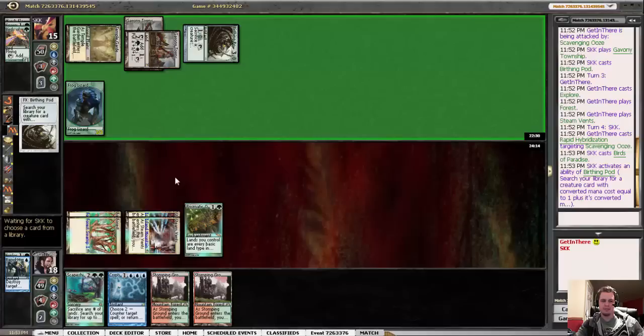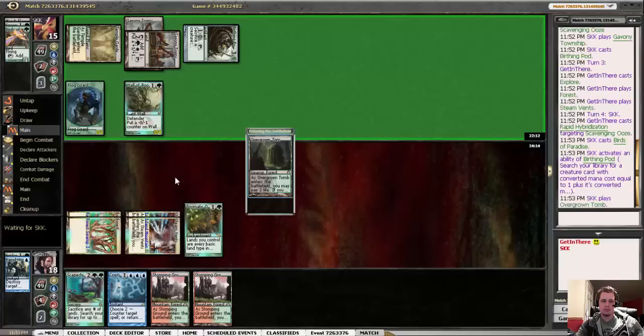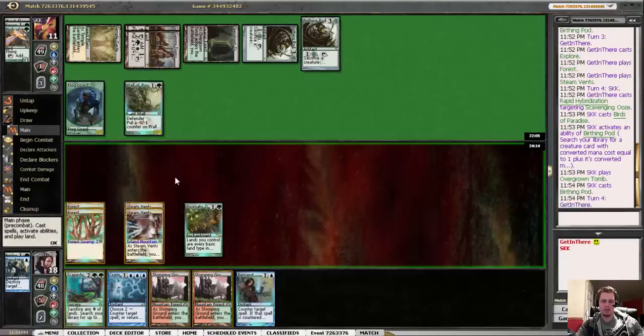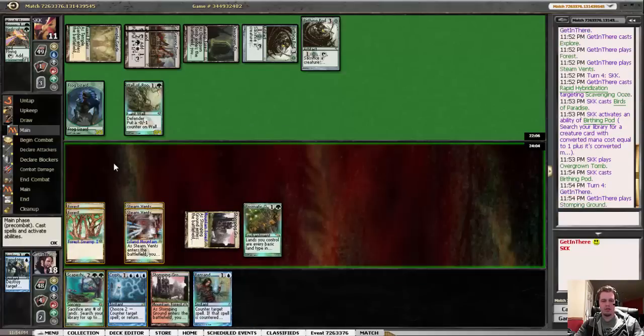Pride Mage now. Potting away his bird. That'd be pretty bad, especially if he used it right away. Oh, he's getting Wall of Red, so that's cool. I'm certainly fine with that. Okay, so he has two birthing pods now, so next turn is probably going to be pretty good for him.